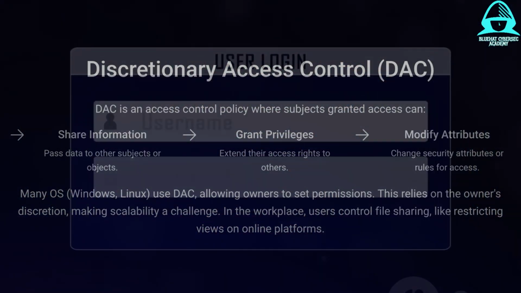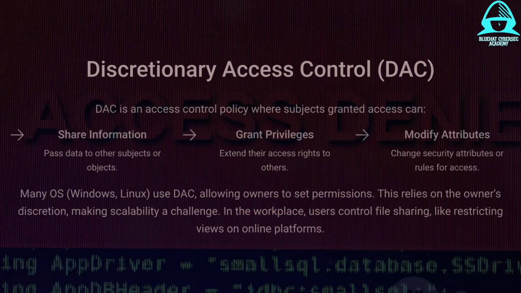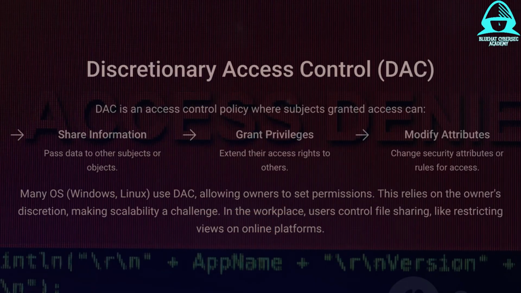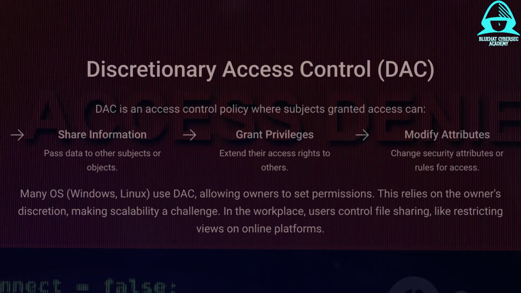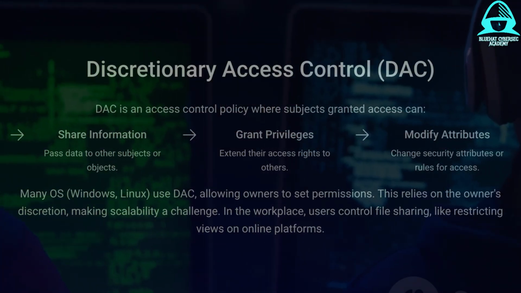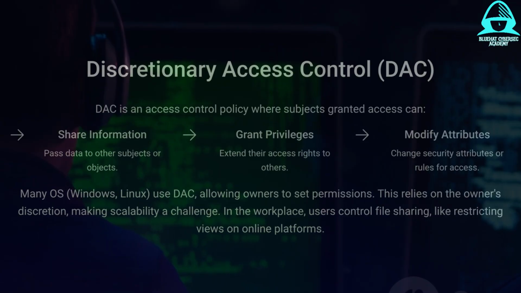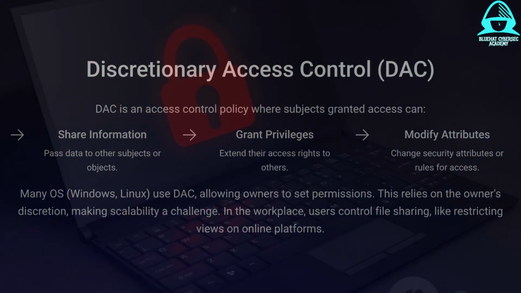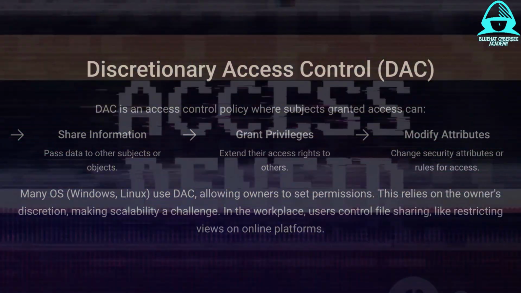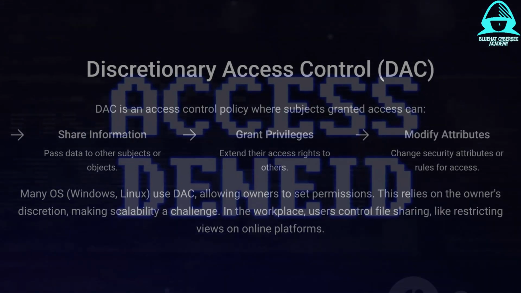Note that mandatory access control restricts this capability. For example, discretionary access control systems allow users to set or change permissions on files they create or own. Let's say Steve and Aiden are two users in a Unix environment operating under DAC. Typically, systems maintain a table that maps subjects to objects. At each intersection lies a set of permissions that a specific subject has for a particular object.